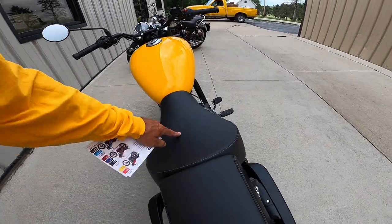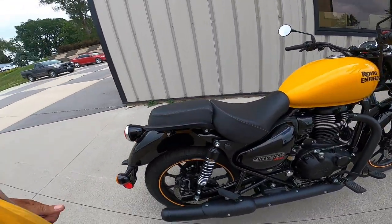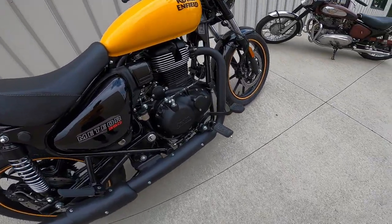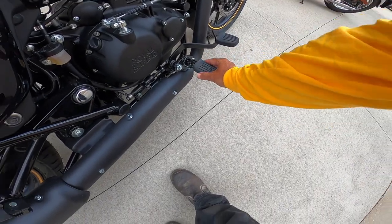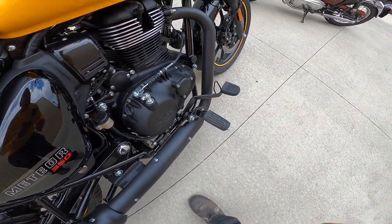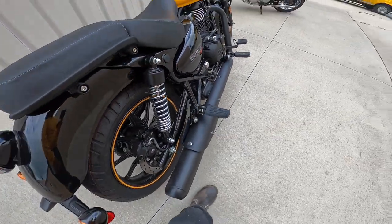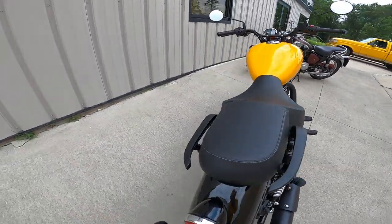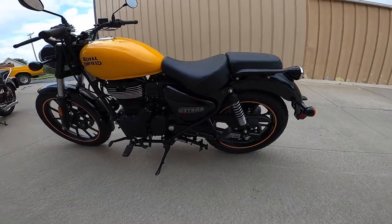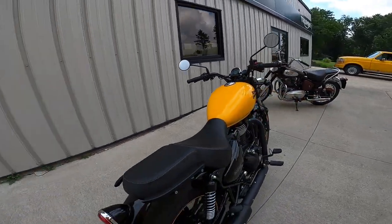I like the seat on these bikes. These are cast grips here on the ends — very solid, very secure feeling. Twin shock on the back. Something else I always like about these Enfields: look at these gigantic foot pegs. Same with the brake lever — just humongous. A little foot protector to keep you off the pipe. Just really well done on their part, and the rear is the same way. Very user friendly, a lot of thought into where we connect with the motorcycle when we ride it — the grips, the foot pegs, the seat.